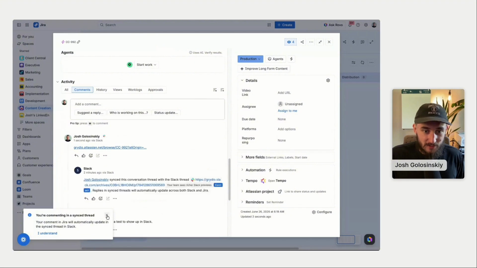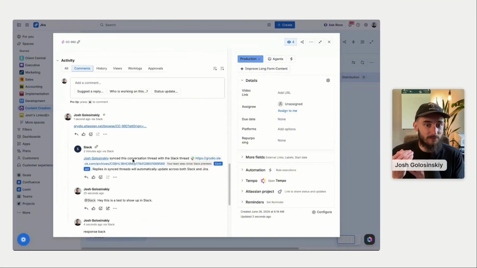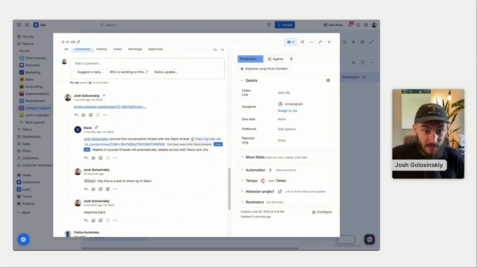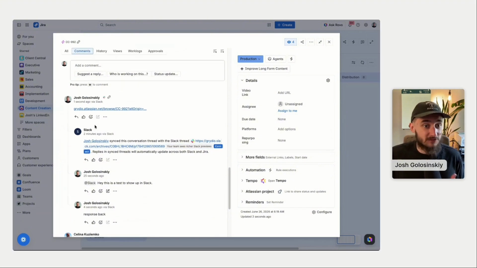Here's the full thread, and it keeps it nice and tight. And I think part of the reason that this whole thread feature was introduced was actually to make it feasible for Slack to do this. So it actually keeps it really nicely in one thread. That way, if you have like a huge runaway thread inside of Slack, it's all just going to collapse into one thread inside of Jira as well. So it's not going to get super crazy for you out of nowhere, and you don't know what to look at, and you don't know what to reference, etc.